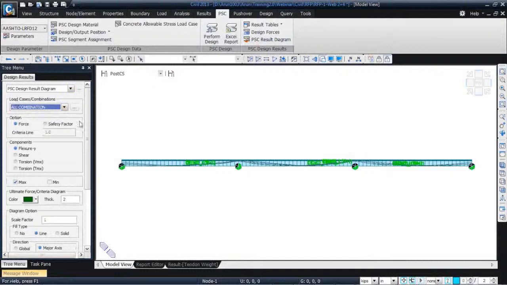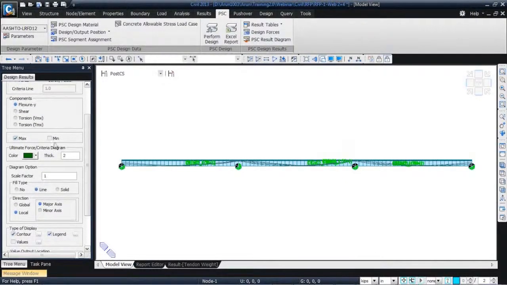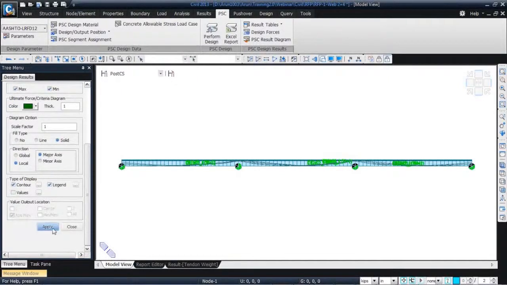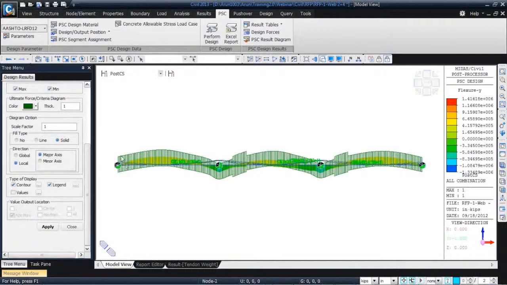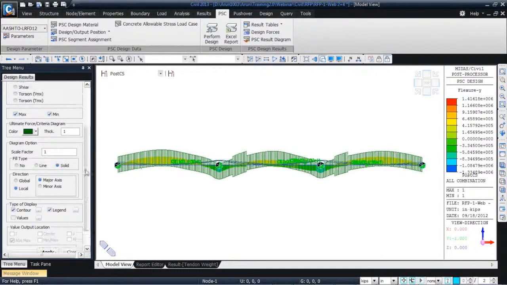Based on all the load combinations that are there, if I want to check whether my sections are safe or not as per bending moment about the major axis for maximum and minimum, thickness is 1, let's say, solid fill, and hit apply, the program will show me that the envelope you see as green lines is the overall safety criteria, and the bending moment values are shown in the envelope form right underneath it.